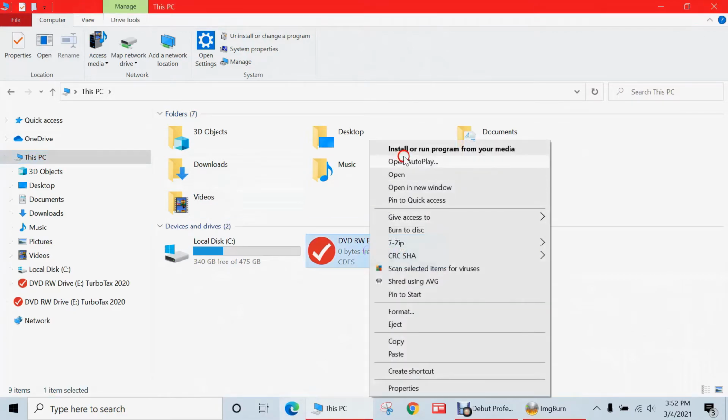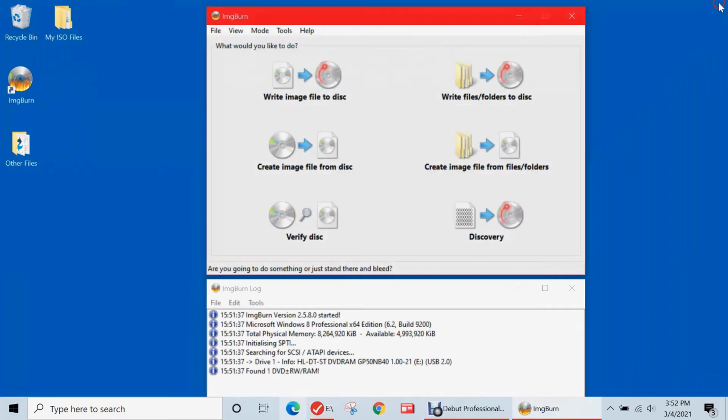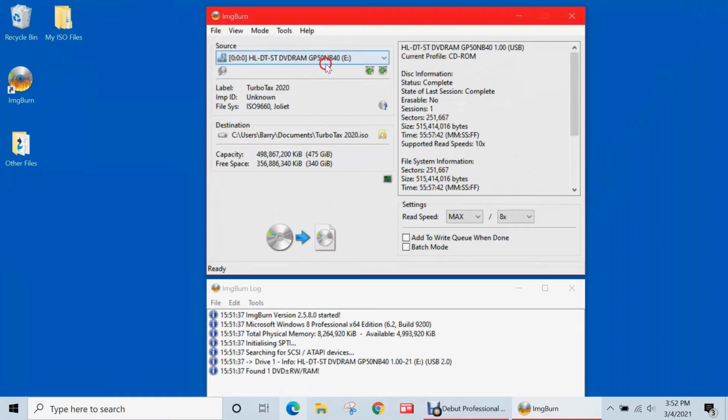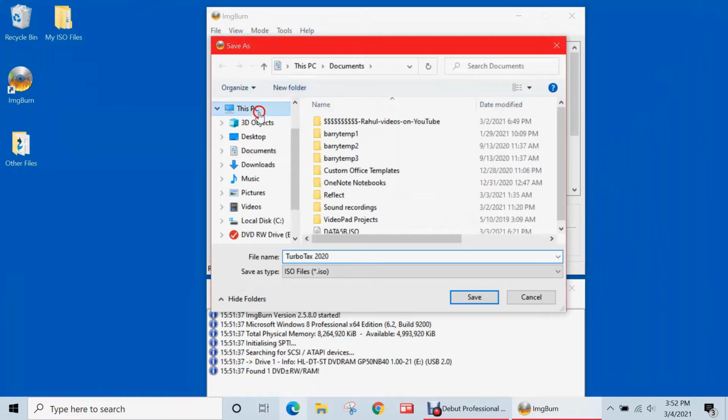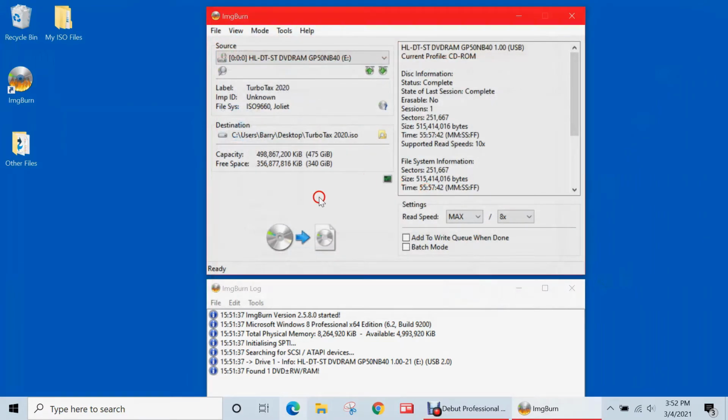When I open it in File Explorer, you can see that it has multiple files and folders, and this will all be compressed into one single ISO file. So we'll just select this option. I've verified that this is a source E drive, and you would select this if your PC has more than one DVD drive. I want to place that ISO file on my desktop, and it'll simply be called TurboTax 2020 ISO file. Hit save, and then we'll just click this button to begin that process.